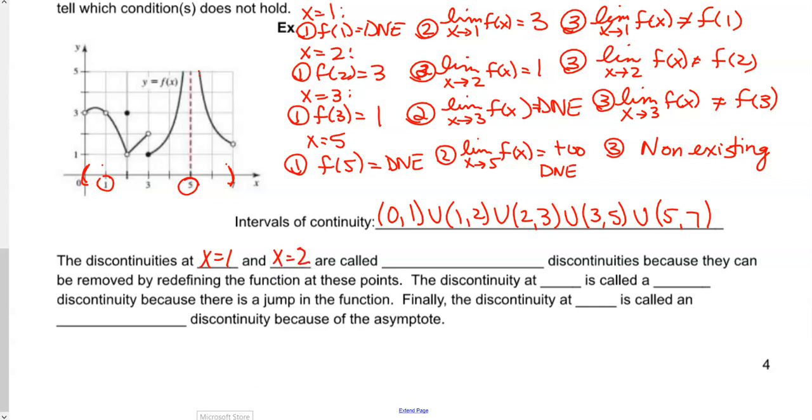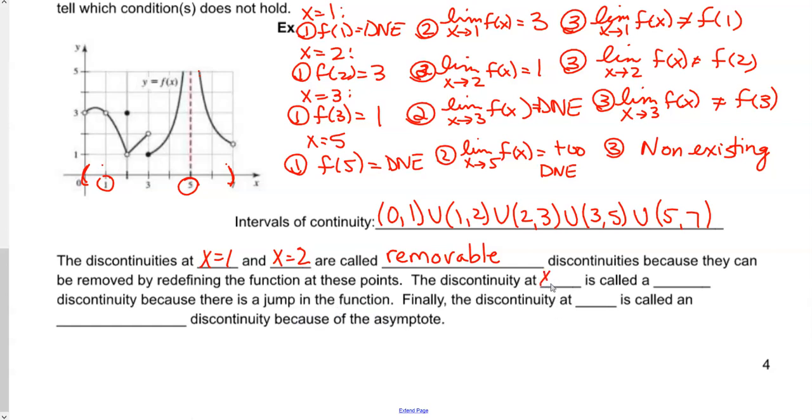The discontinuities at x equaling 1 and x equaling 2 are what we call removable discontinuities. The reason we call them removable is because if I come back to my picture and define the point f of 1 equals 3, that would close that circle up and it would then be continuous. So I can remove the discontinuity there. If I redefine this point at f of 2 equaling 3 to make it f of 2 equaling 1 and basically just move it down here, I would have removed the discontinuity by redefining a point. Okay, so that gives us removable.